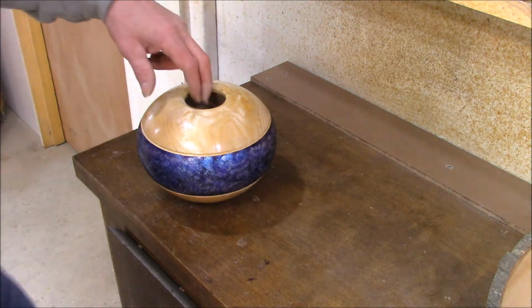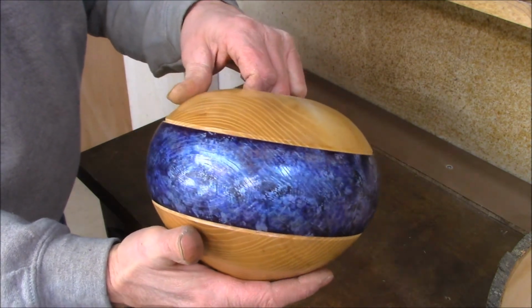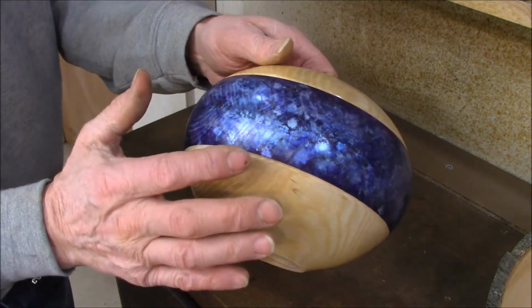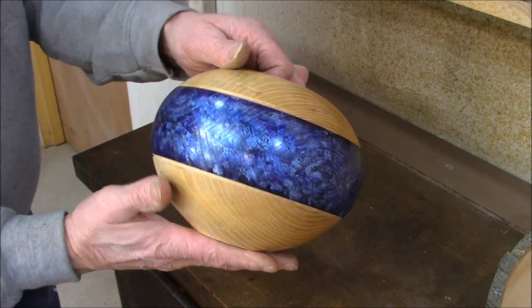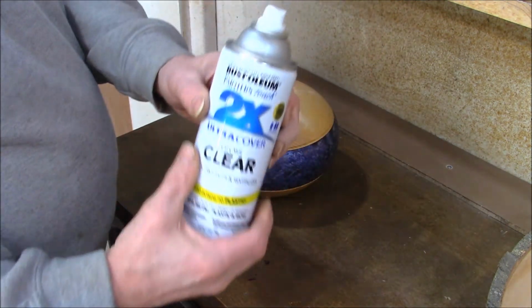Okay. Oh, there's the finished piece. I think we can get a decent view of it. Bear in mind my lighting's not the greatest. You can see the grain comes through. And I coated it with this stuff here.